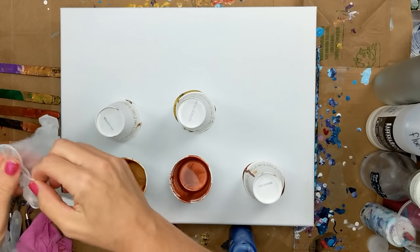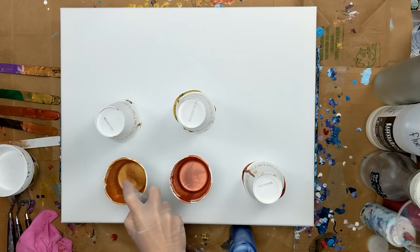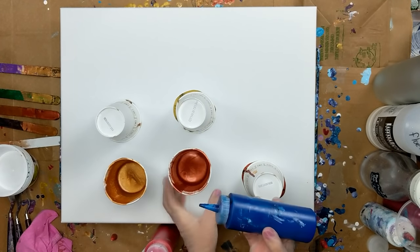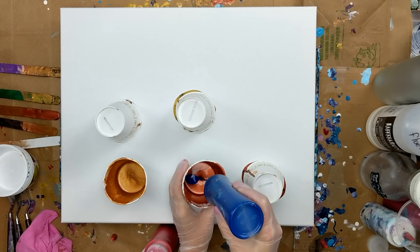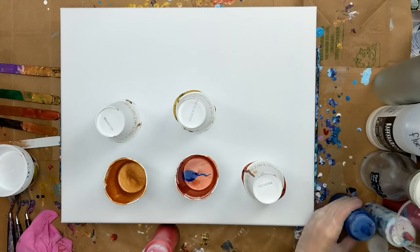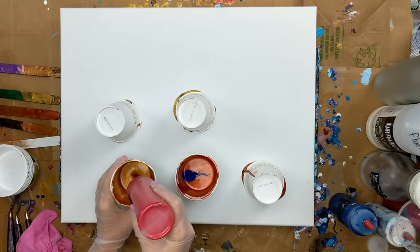Let me get my gloves on real quick while all those cups sit there for a minute. All right, so I'm going to take some alcohol and just put two squirts in those cups. These cups don't have any in it. And then I'm going to take the blue and squirt it in the copper. And then the crimson red I'm going to put in the bronze.